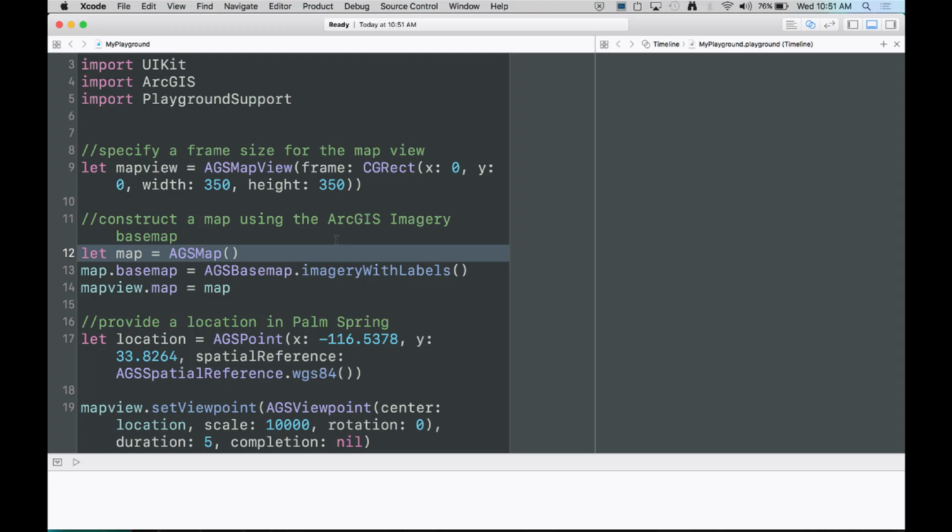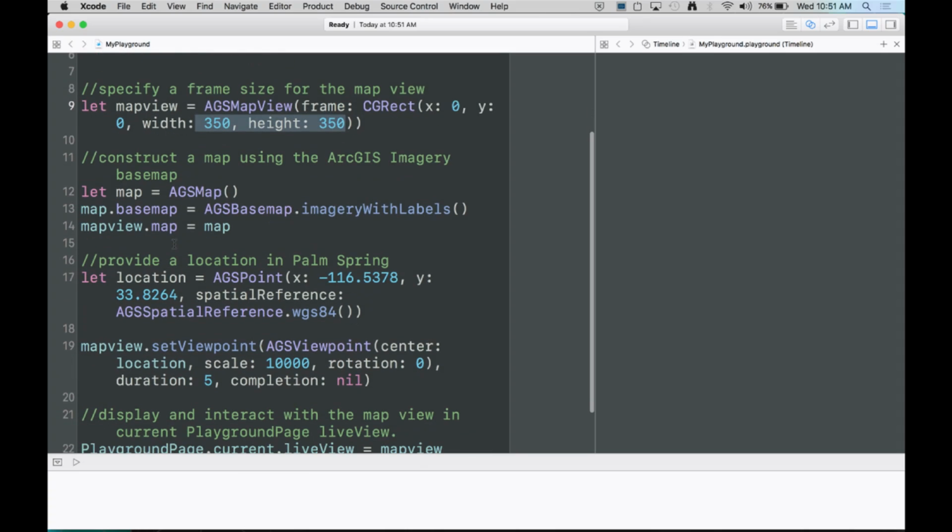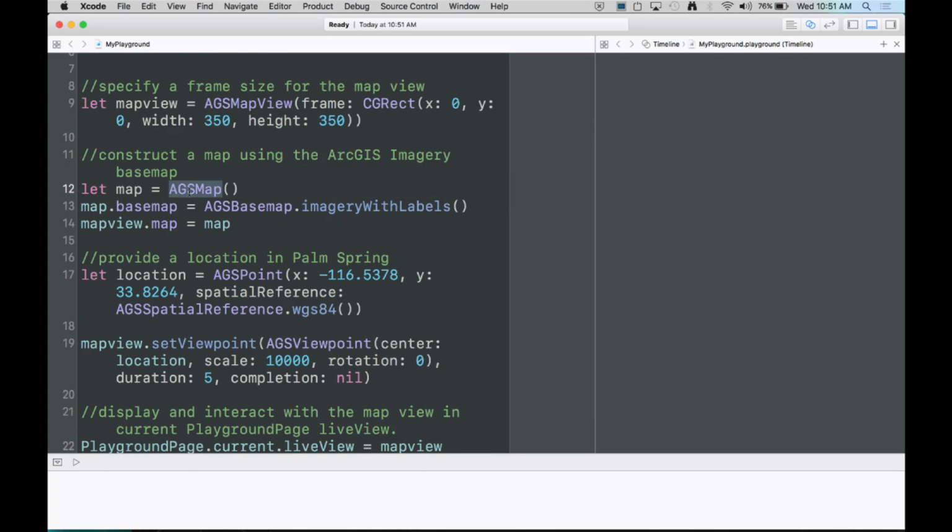And what I've done in the playground is just created a map view. In this case, I'm creating it programmatically. I'm not using storyboards because that's not supported in Playground yet. I'm giving it a frame, saying it needs to be 350 by 350. And I create a map object. I set a base map on it. This time I'm using imagery with labels.